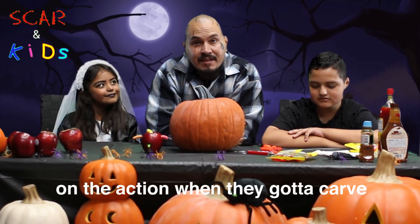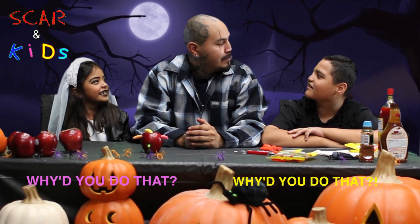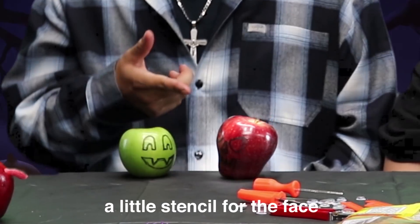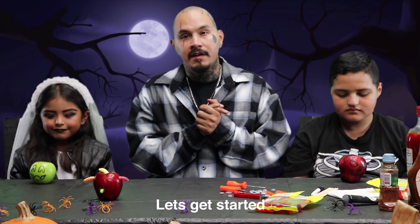Usually they don't get into action when they have to carve these heavy, dangerous pumpkins. So let's get this out of the way. Choose your favorite apples — what I did is made a little stencil for the face. And that's what the kids are going to use to carve out their design. So, here you go. Let's get started.